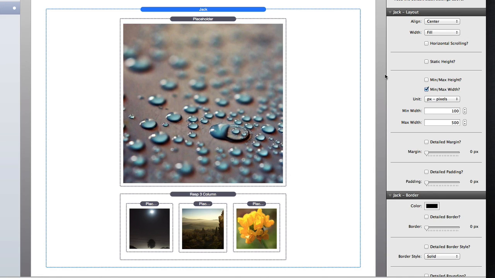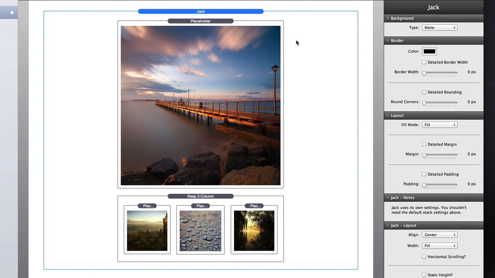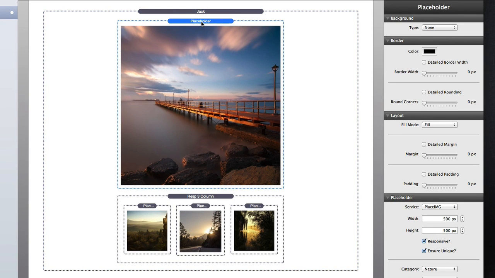And what this will do is once the content reaches 500 pixels, the content will stop growing. And then Jack will make sure that the content remains centered on the screen. Now you may be thinking, what's the catch? This is too simple. This isn't hard. But here's where things get tricky. The trick here is with the image sizes.